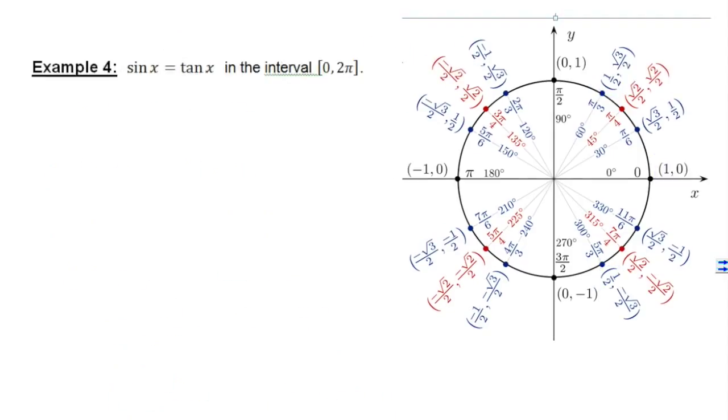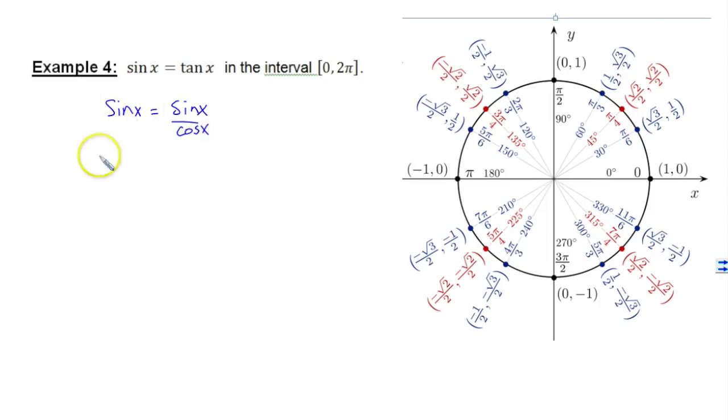Okay, let's take a look at the last one here. Sine x equals tangent x. Well, we could do this one of two ways, guys. We could think about what angle will have the sine x, which is the y value, equal to the tangent, which is the y value over the x value? That might be a little bit of a struggle here. So what we're going to do is solve this by changing tangent into sine over cosine.